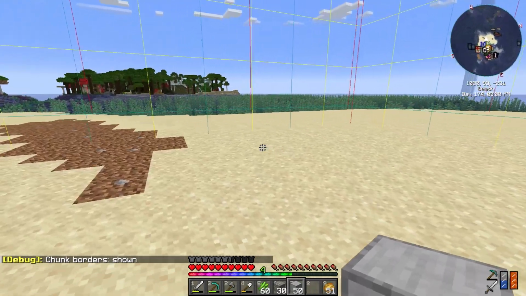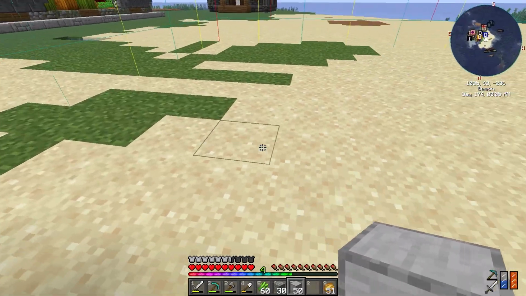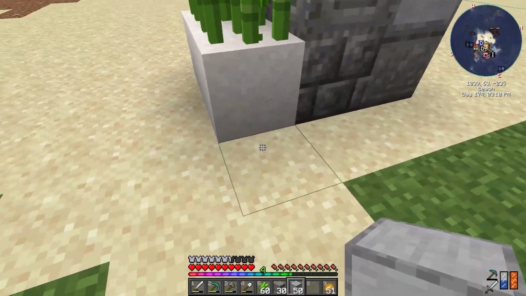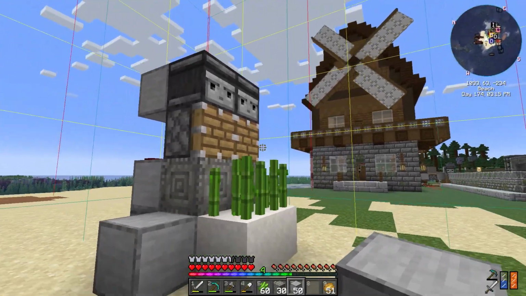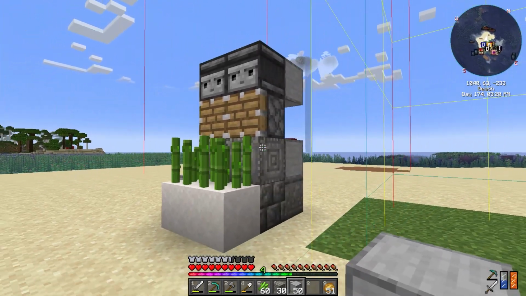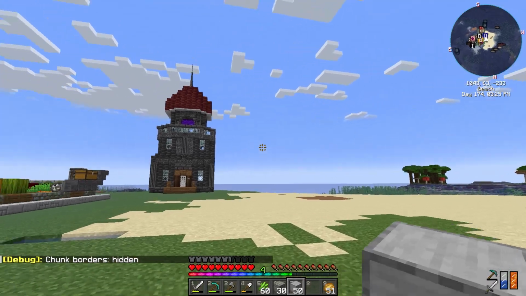I'm thinking this is going to be roughly 16 segments long, and then mirror it on the other side. And then probably underneath here we'll have a minecart going back. We'll encase this and have a minecart underneath going back and forth to pick up the drops. So that's going to be the idea with that.